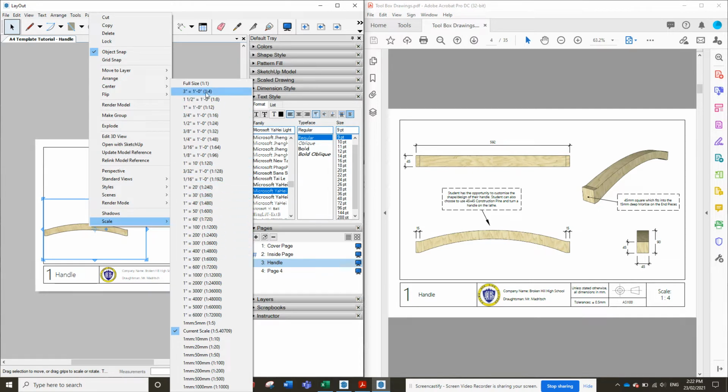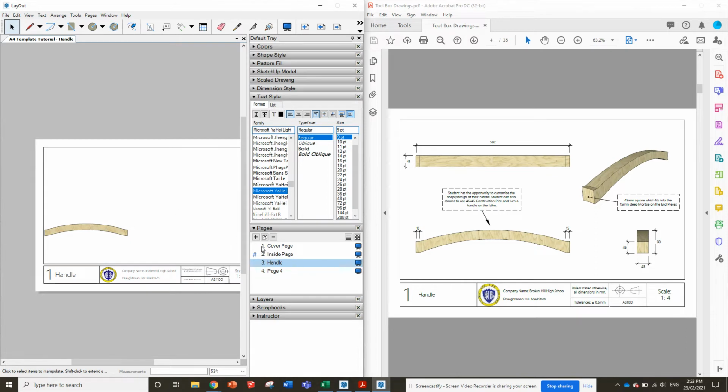You can see here, that's a 1:4 scale, but it's 3 inches to 1 inch. So I don't know what that means in imperial. We want a 1:4 scale. If they don't have the scale that you want, because the next one might be a 1:3, the next one might be a 1:2, you can actually add scales in. And it's been a while since I've done that, but I reckon I can figure it out pretty quick.